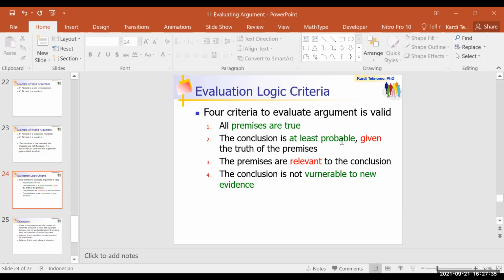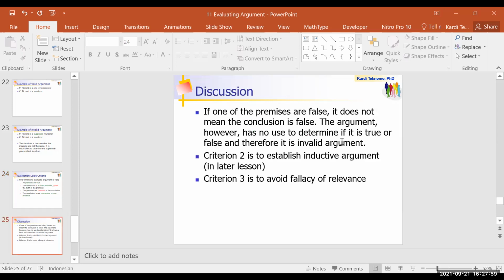We discussed premises that are not relevant to the conclusion last time during the fallacies. Remember, we have so many fallacies because of irrelevance. And the fourth criterion is the conclusion is not vulnerable to new evidence.